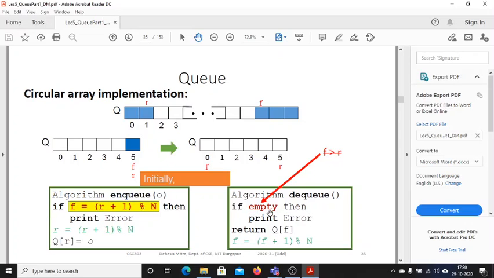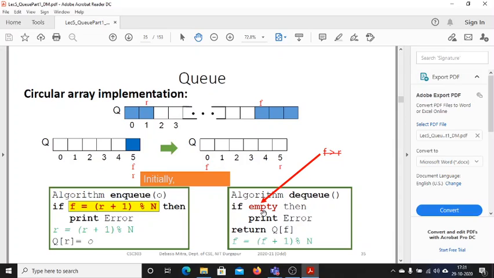So if we make these two conditions very complex, then practically we will lose, because every time I enqueue or dequeue, this condition checking will take much time. So we always need to keep in mind that we should make this condition as simple as possible, so that a single computation says whether it is true or false.